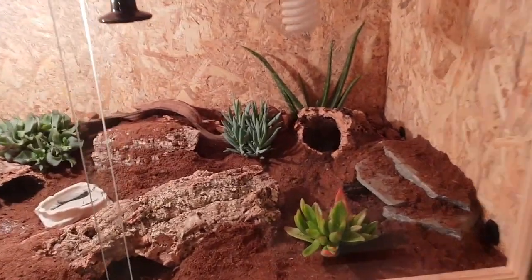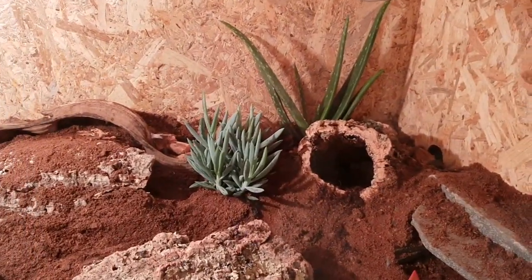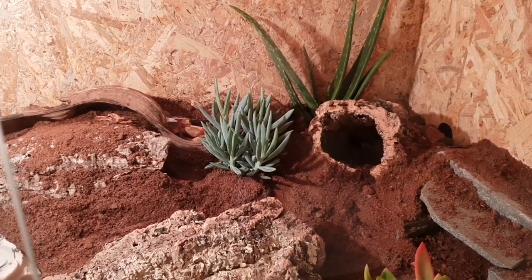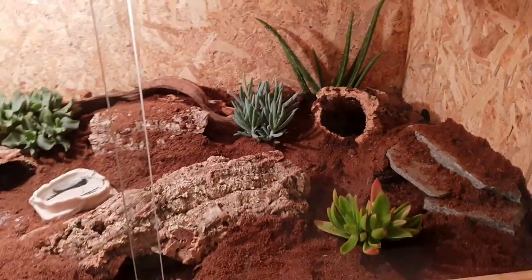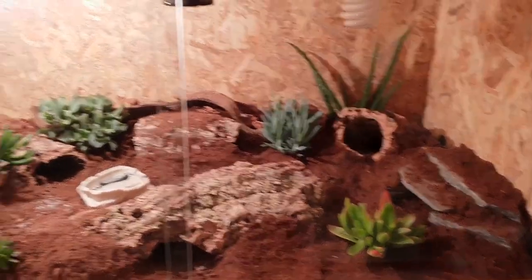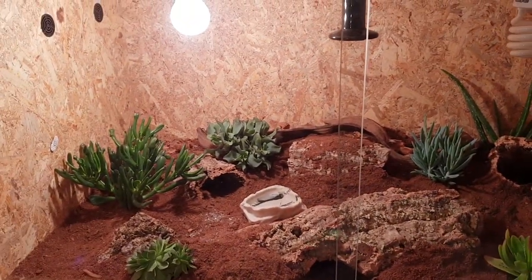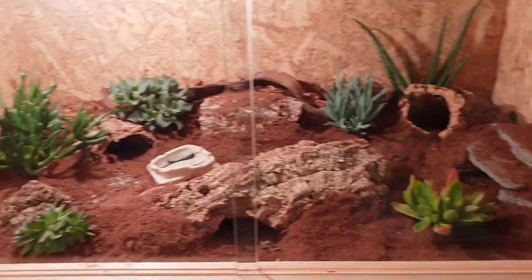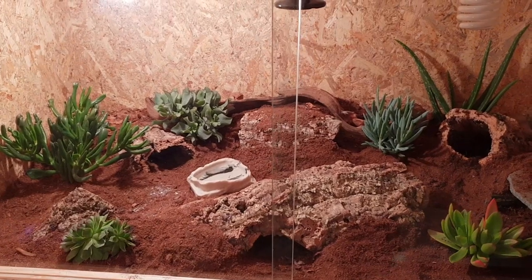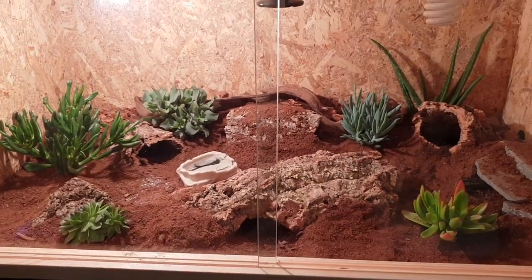But you can see a beetle over there. And it's gone, never mind. You can still see the leaves moving a bit though. But yeah, trust me when I say there's beetles in there, as a cleanup crew. So yeah, the water dish doesn't look that nice, but it's, yeah, it's better.